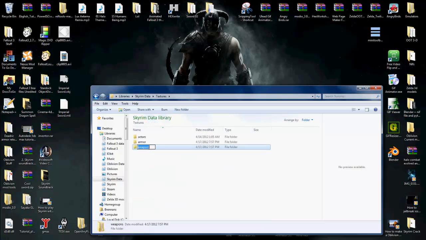Go to weapons, make a new one if you don't, and then type in for a new one, do like something random, just something that works for you. Now you want to do that for meshes too.